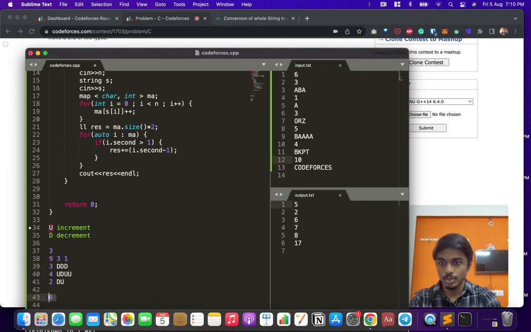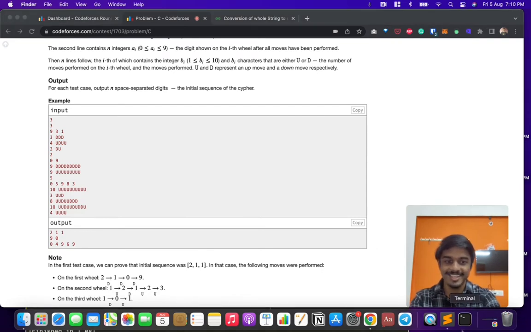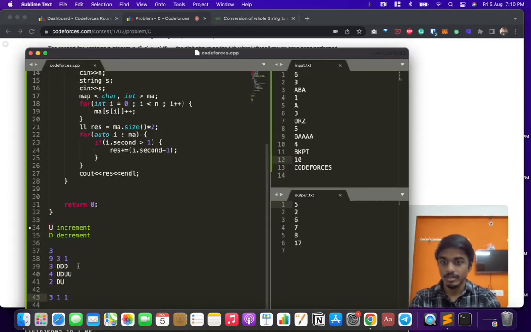Since it's there, that is 3, and up, up. So you do down, down. 2 1, this is 2, and this is 1, and this is 2, and this is 1, and down up. So down means decrement 0. So this is same. So irrespective of this, it should be 3 1 1 should be the answer, but let's see. No, it's 2 1 1. Let me figure out what went wrong. So 0 1 2, yeah, correct. 0 1 2.